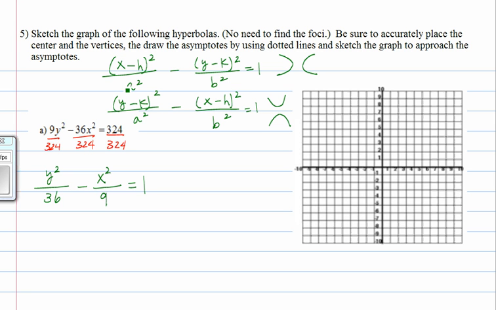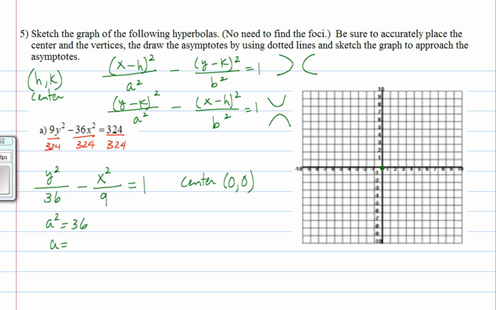So going back to the original equations, h comma k is the center. So be careful. It's the number that's next to the x, that's our h, and the number that's next to the y is the k part of the center. Well, here in this case, it's just 0, 0. There's nothing next to x and nothing next to y. So the center is at 0, 0. Let's mark the center.